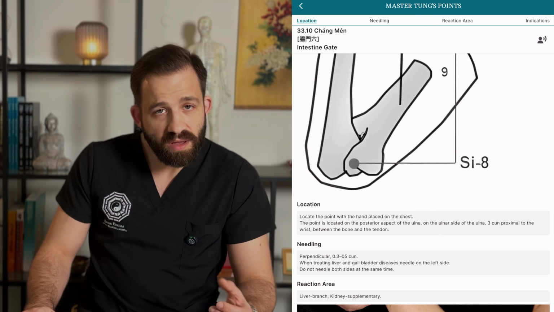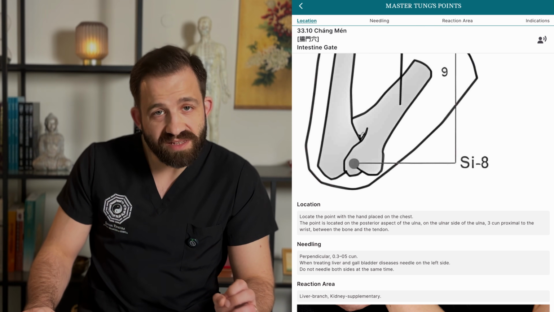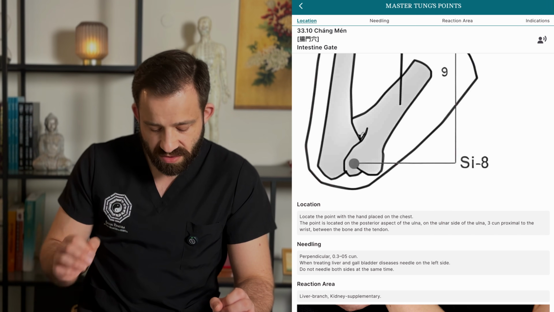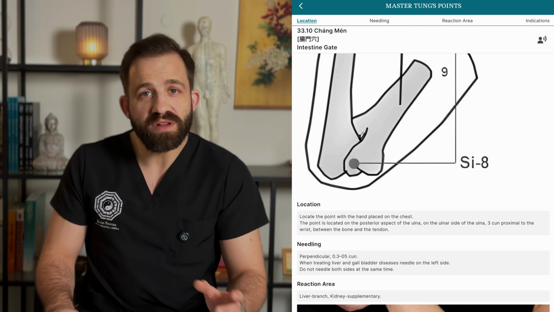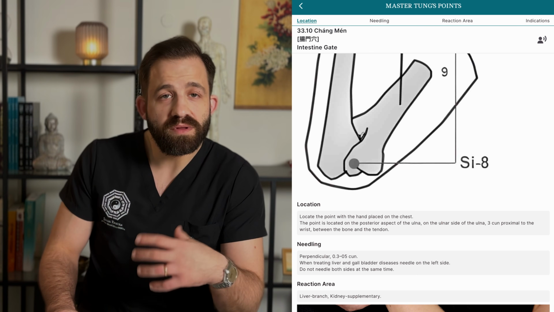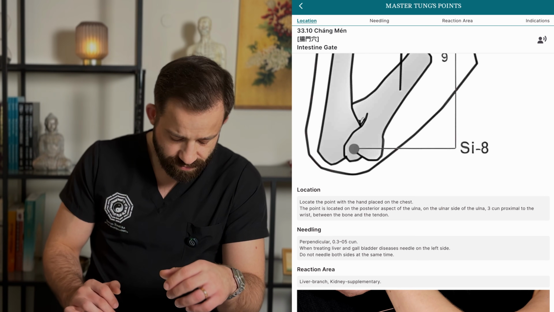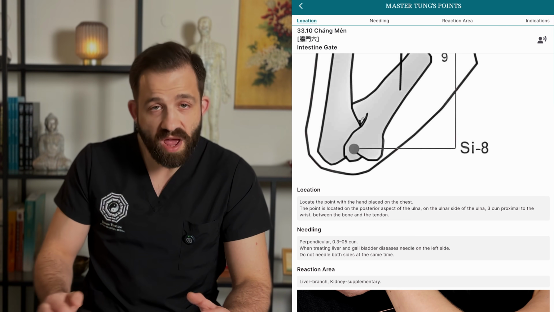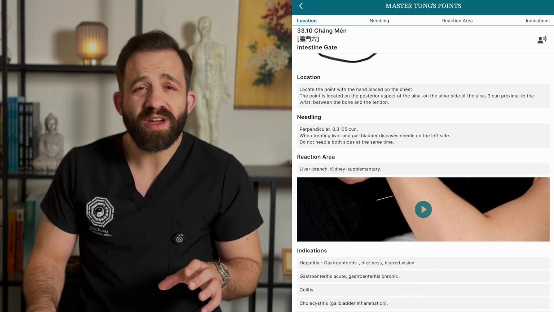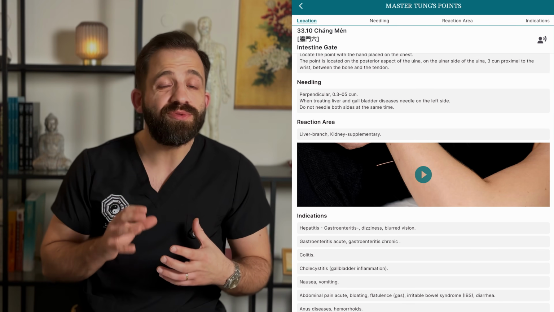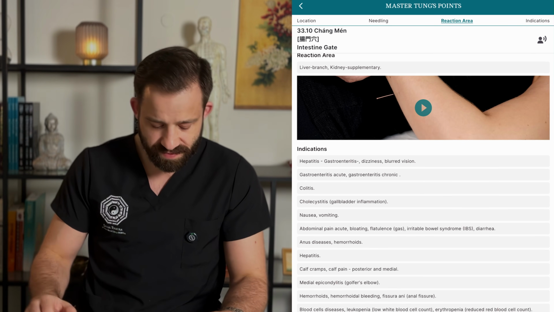Then you have a description of the needling technique, so how to insert the needle. In some points you'll see different needling techniques for different problems. Then you have the reaction area, which is the same as the shenjing of the point. Then you have a video showing you how to needle the point, which I'll show you in a minute.